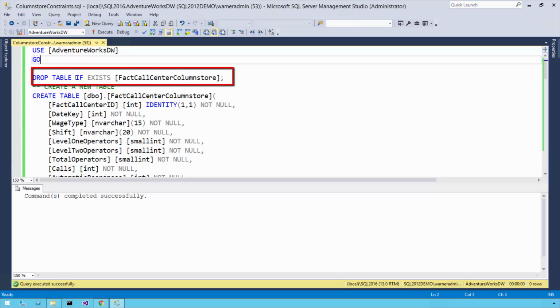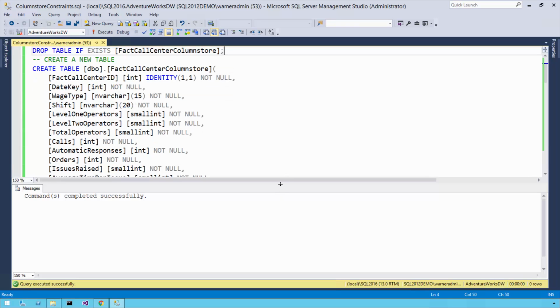So first thing we're going to do is, by the way, this is a new little bit of T-SQL sugar in SQL Server 2016, where we can actually do a DROP TABLE IF EXISTS, so we don't have to keep adding that select from objects and see if a table exists before we drop it. We can just run DROP TABLE IF EXISTS. If it exists, it'll drop it. If it doesn't exist, it's just not going to do anything.